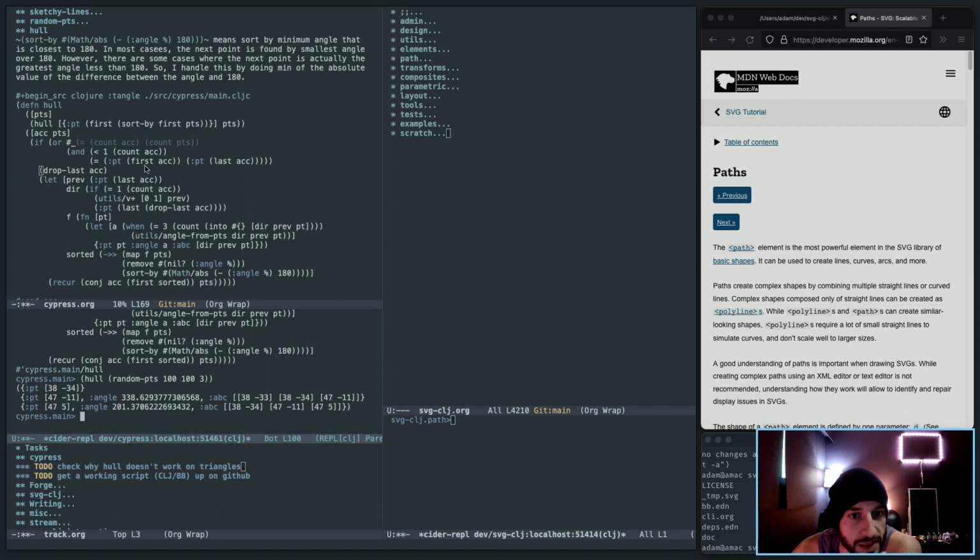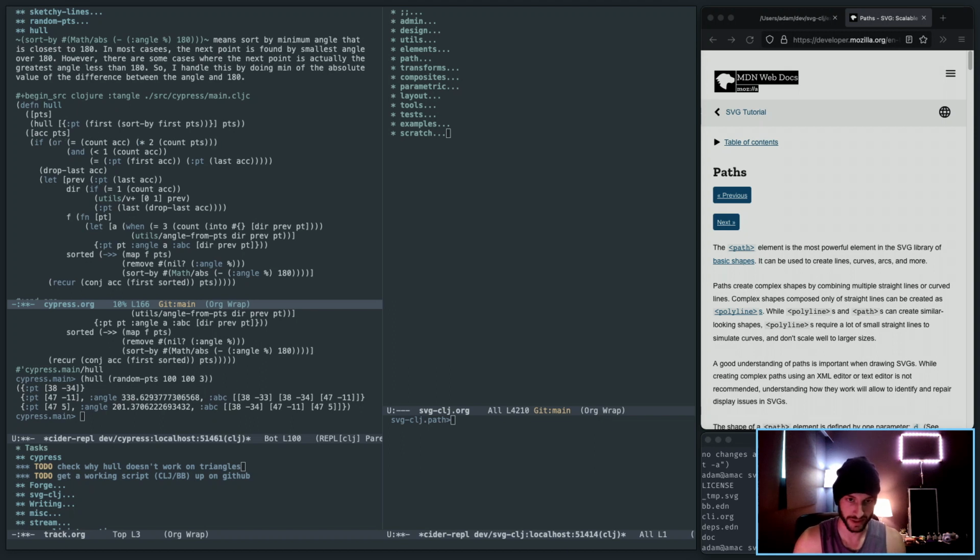Let's see. Maybe I should have this be something like, I guess I could have this be some kind of hard limit where if the accumulator's count goes to double, something like that.